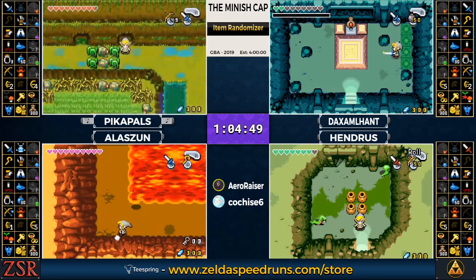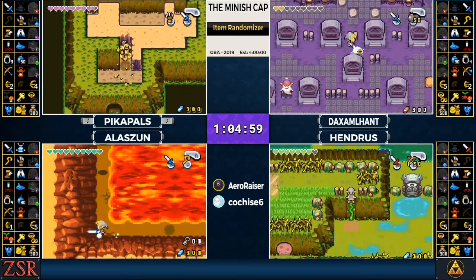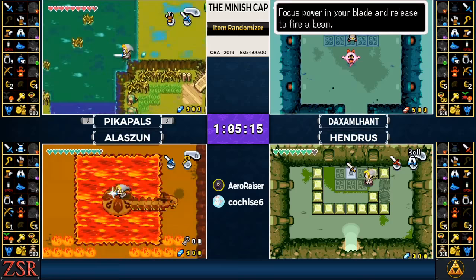Another wallet. That's the wallet that gets them their other scroll. I guess Dax just wants it for the scroll. I'm pretty sure it's Peril Beam, though. Yeah, so it's not good. Oh, it doesn't even give them enough. Still need another wallet. Four sword. Oh, no!